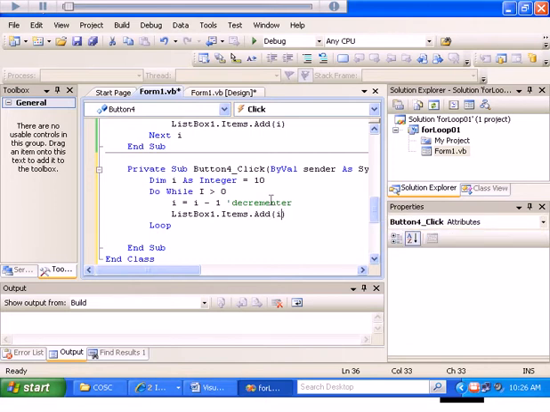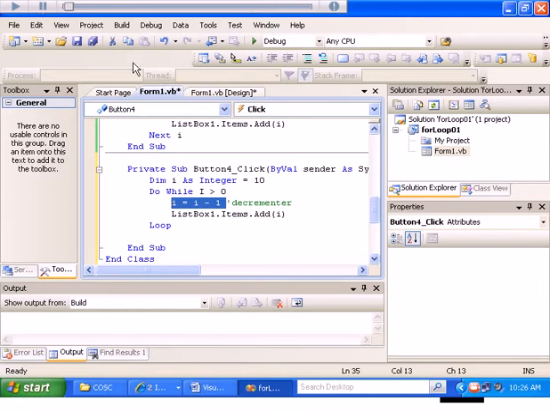Now, do I have all 3 parts of a loop here? Do you see all 3 parts? What's the first part? Initialize. Right there it's initialized. What's the next part? Test. There's my test. Is I greater than 0? Do I have my third part? What's the third part? Update. So here I'm updating the loop control variable, which here is I.